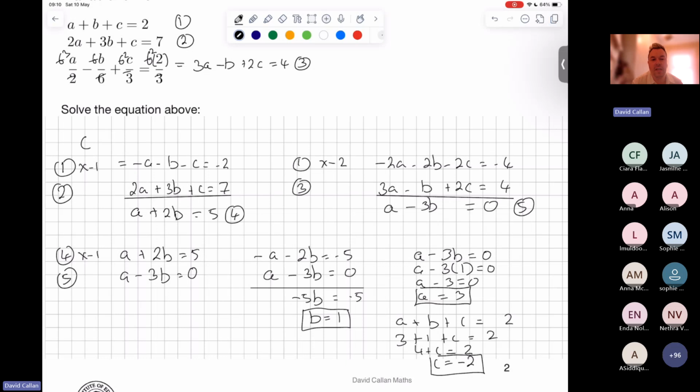So here's what I would advise. I'd advise you to work your way through it, following all the steps. So, get down to equation 4, get down to equation 5, combine those together, get 3 solutions for A, B, and C. You might think the numbers are crazy and you're definitely wrong. But chances are, if you did get it wrong, it's probably only a small sign mistake or a small calculation error. And fixing that might be the difference between getting 12 or 14 out of 15 marks, say, which is obviously better to get 15 out of 15, but it's still a good grade.